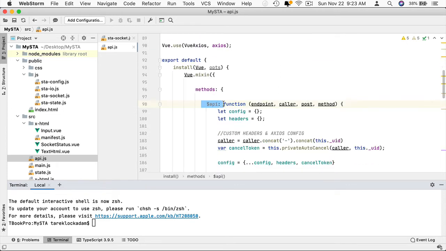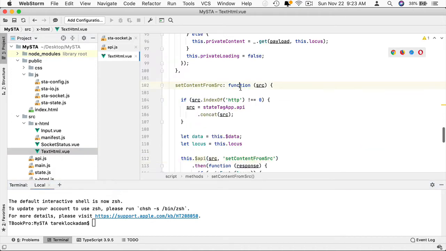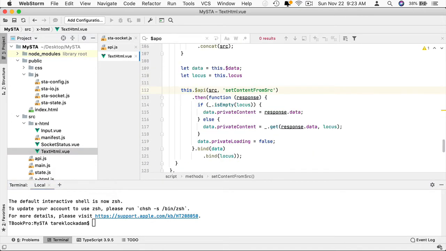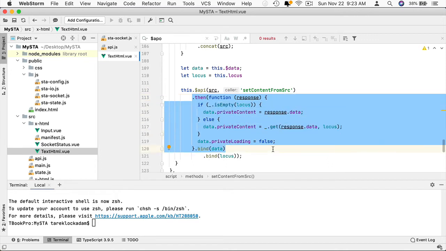This function is a mix-in, so it's available for every tag, and it's essentially your API call. We can take a look at it in the text tag. There we go. So we're putting in some URL, and we're giving it a name or an identifier. This is basically for cancellation. If the same name is executing simultaneously, one of them will be canceled, the first one. So we have the API call, which returns a promise, and you can process the results as needed.